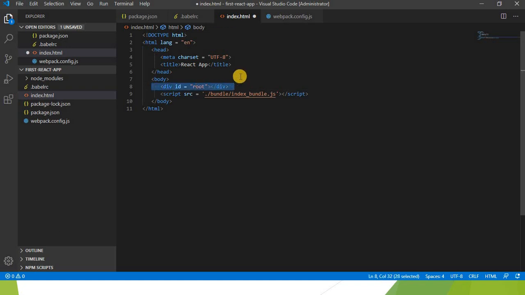That is the first requirement: in a single page application you have to create a container that can be any element of HTML, that is a div, a paragraph, or any of them, and you define an id for it. You can give the id any name, and in this container all the React components will be rendered. Just save it.